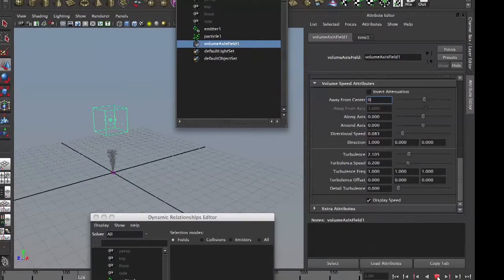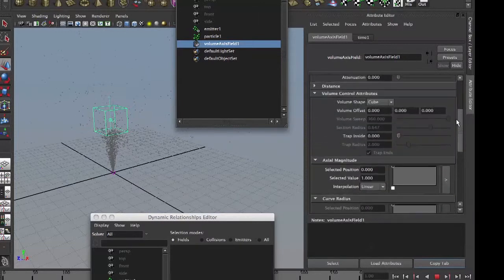Away from, and add some turbulence. Where's the magnitude?